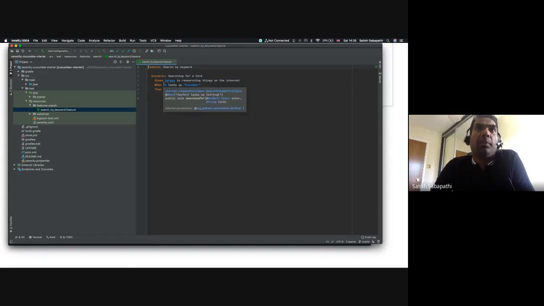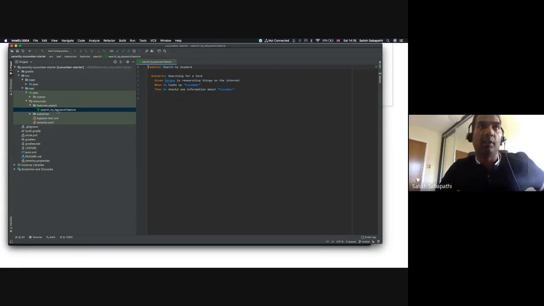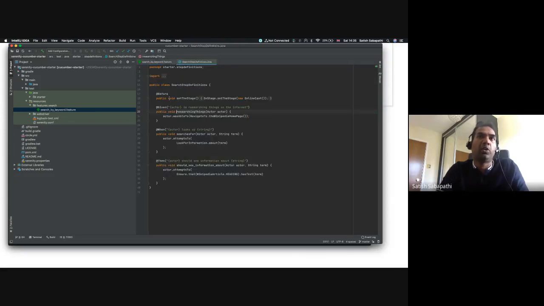Okay, one very important thing that you need to know is that in IntelliJ, as soon as I open this feature file, you are able to see it in a very user-friendly way. It's giving you all these colors, and you can click through, and it gives you all these options. This is your step, and when you click on it, you go to the step definition, right?